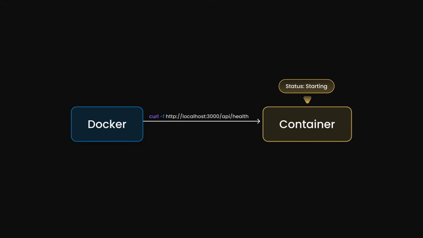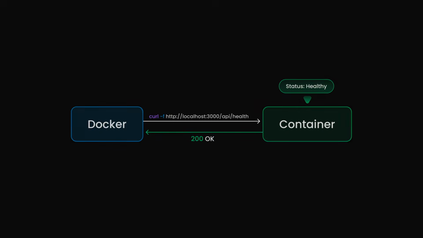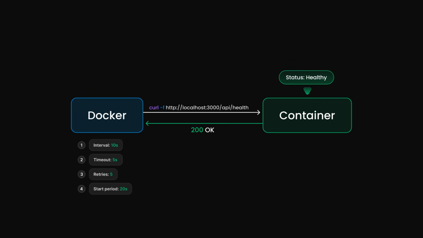You can also tell Docker to check for a running process and consider the application healthy if a specific process is running inside the container. In our example, we are checking if our application responds if we visit the API root health. If the endpoint returns a successful status code like 200, then Docker will consider the application as healthy. We have 4 options to configure the health check based on our needs.